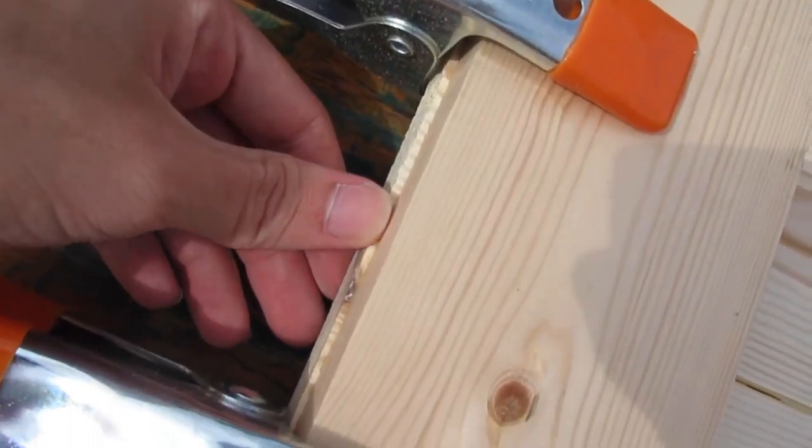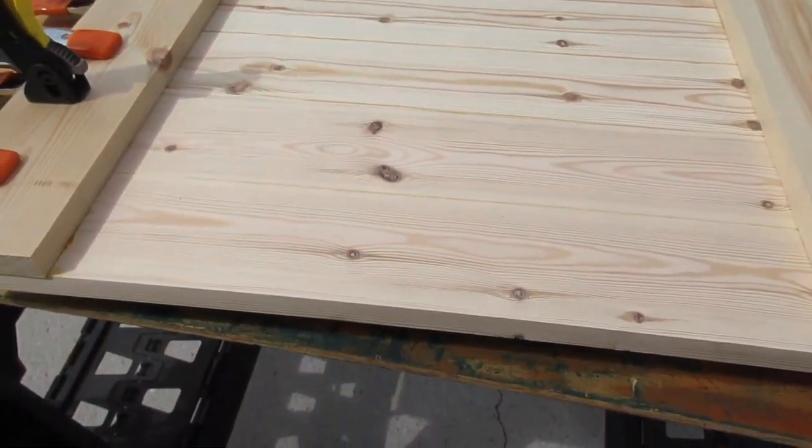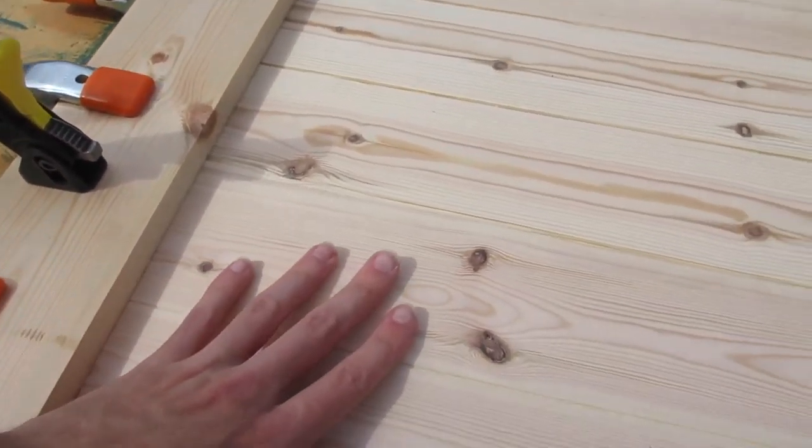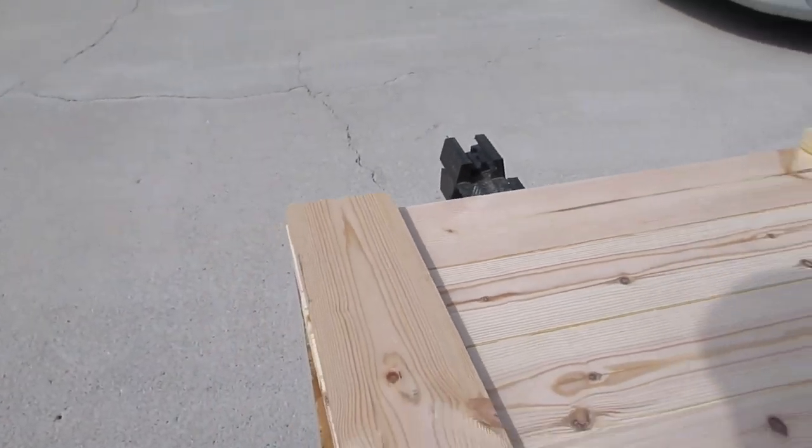Because as you can kind of see, there's some overlap and I don't want that. It needs to be all flush with everything. So I'll bring you guys back. I'll take the clamps off, get you another look at it. Okay, that looks pretty good. The clamps are off and the boards are still where they're supposed to be. That's always a good thing.